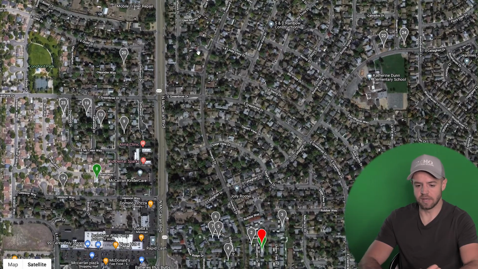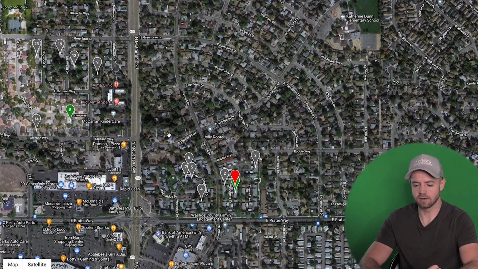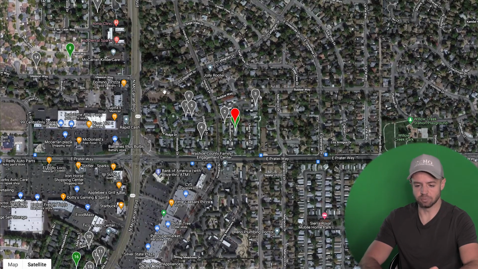And we can assume that over here, you can see that the roofs change, the roads change. So that's probably definitely a different neighborhood, and it's on the other side of a major street here. So that's why we're doing a condo. It's really easy to get the same exact bedroom, bathroom, square footage. There's only a couple floor plans, and it's really easy to see the neighborhood exactly where we should be comping and nothing else.